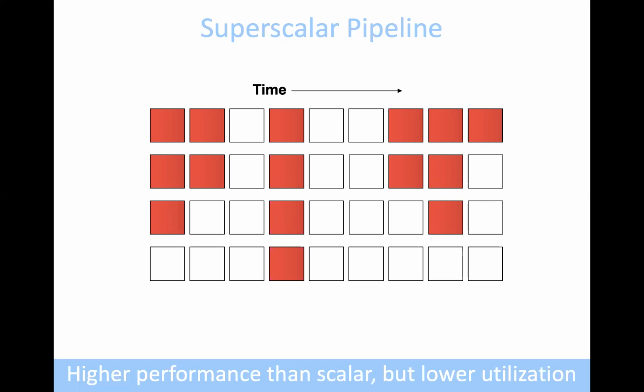There's actually a bunch of studies that have shown that for the 21264, which is an Alpha processor that DEC, or Compaq, whatever, used to produce back in, I don't know, the early 2000s, I think, the functional unit utilization, so the ALU, the floating point unit, whatever, was somewhere under 50%, right? Like you could keep the machine doing useful work about 50% of the time. And this tends to get worse.